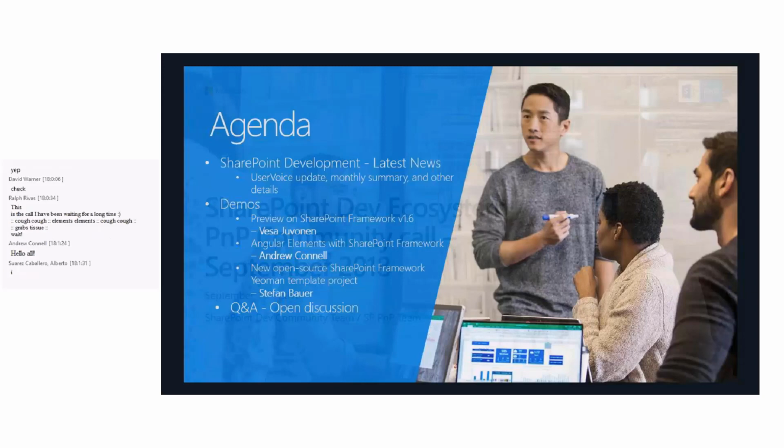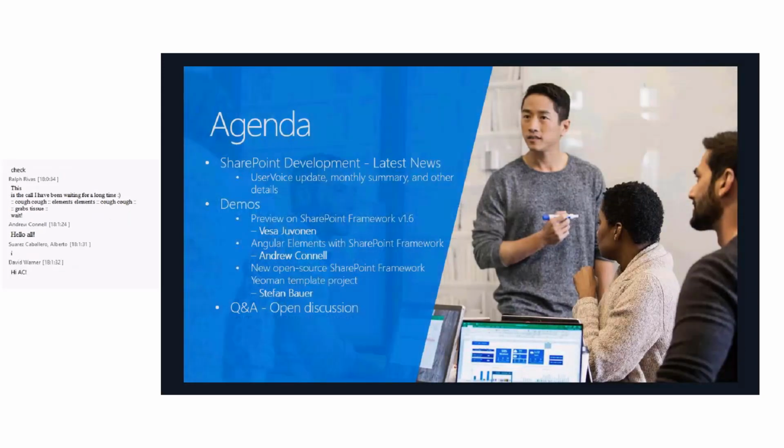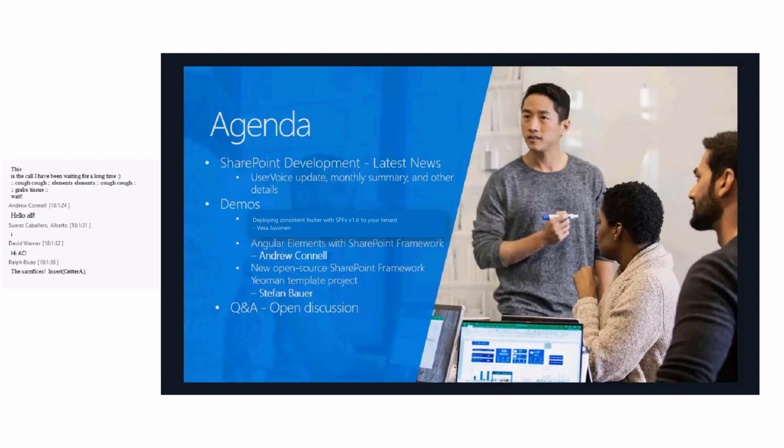Now, today, a few SharePoint development news topics. I still have a UserVoice update, I think I might have a slide on it, but we don't actually have that much progress on UserVoice or any massive new announcements here, because Ignite is within 2 weeks, and obviously we'll keep some of our announcements waiting so that there will be announcements in the Ignite timeframe. Let's talk about that in a second.